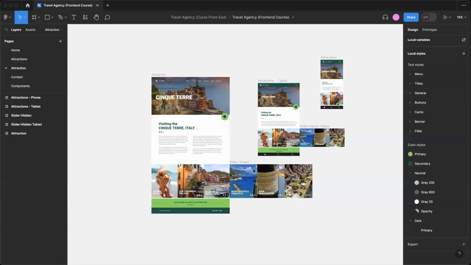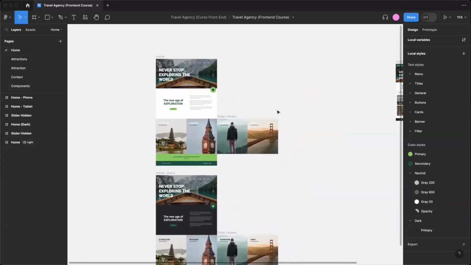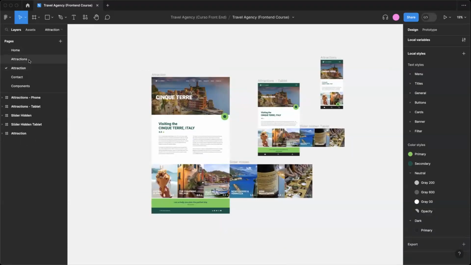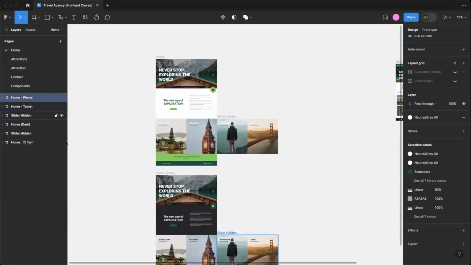Before moving on to the next slide, I will switch screens so I can show you this file. I thought it was interesting to share it with you. The file we're going to be working on today is this one here. So this is what I was telling you about in the previous slide. How to organize this? Well, I can select screens, or I can have all the frames and the different names.